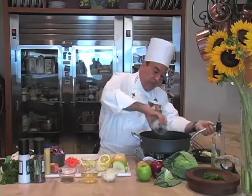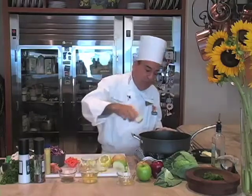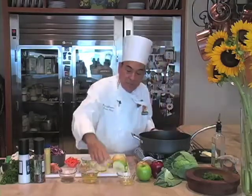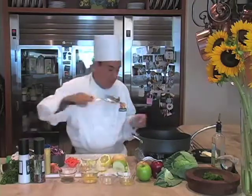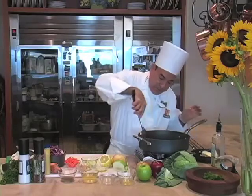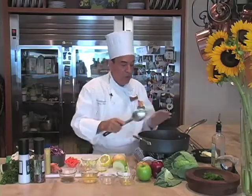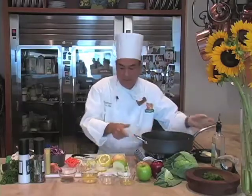I have a pot already a little bit hot. You can see it has to be hot, okay? And I'm going to put some onions. I'm going to let them turn translucent a little bit. With the big spoon, I'm going to mix that. You make it nice and gold. As you can see, okay, you get nice and gold.